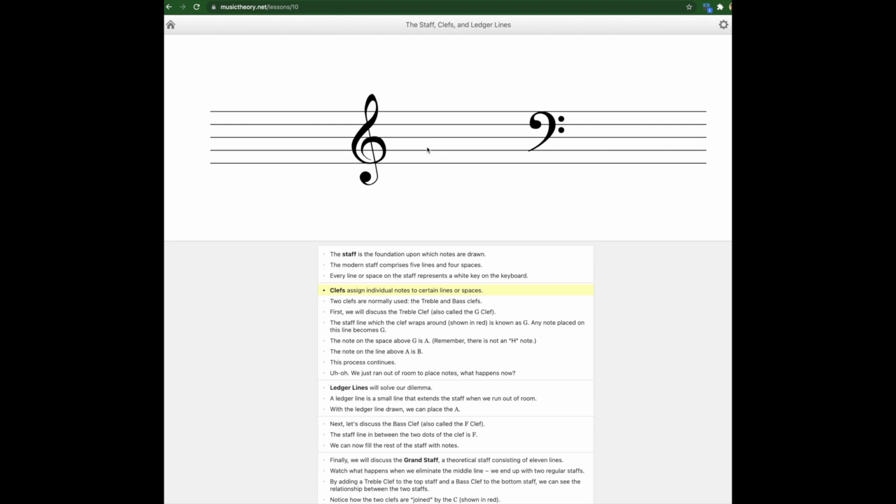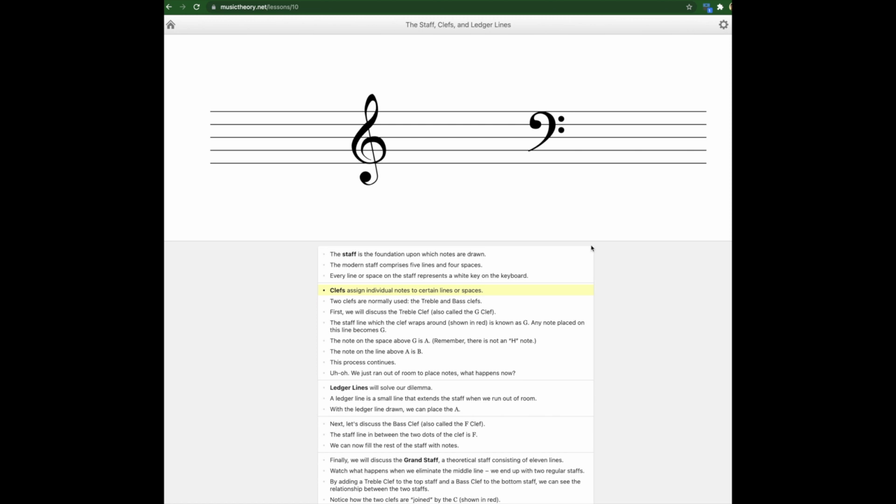Any clef does. So if we have a dot on this space, it means a different note, whether we're in this clef or this clef, or another clef. For example, a note that would show up right here in the treble clef is an A. In fact, it's A440. If that same space were filled in with a note here in the bass clef, it'd be much lower and it'd be a C. So it shows you the range of the instrument, and it shows you what to read the notes in, so where the notes are. That's all we need to know about the staff.